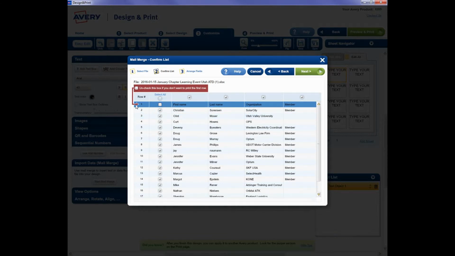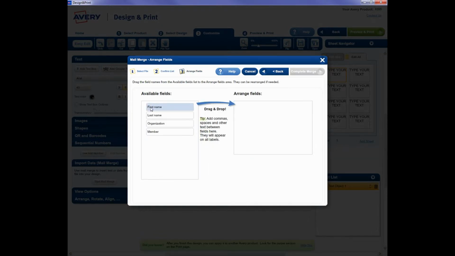I'll unclick this first box, because otherwise you'll end up with a name tag that says first name, last name, organization number. It's a waste of name tags. Then I click next. Now, you could do all these together, but I'm going to put just the first name on. But you'll see that you could do multiple lines, and you can do multiple things on the same line. But I find that that causes issues with formatting. It's easier to do one per line. So I just want first name on this one.